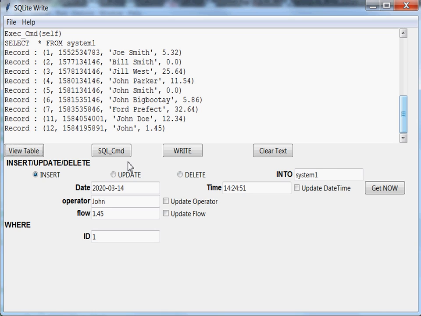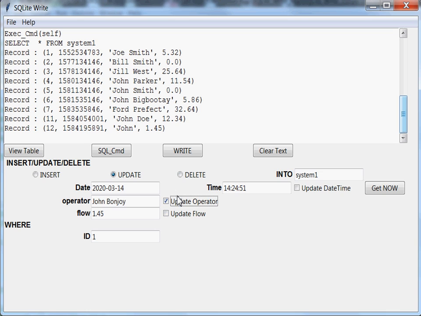Now, let's say we want to update that. Okay, we'll click on the update. Now, John, all the others are a full first and last name. So let's change John. We're going to change John, and we will give John a new last name. Let's call John Bonjoy. Okay, now we want to click the update operator to let it know.